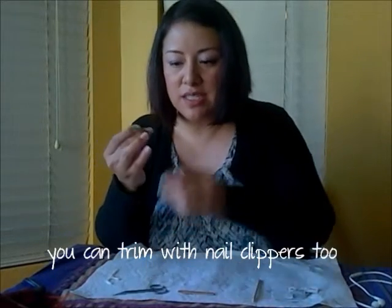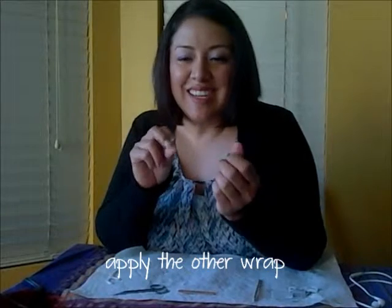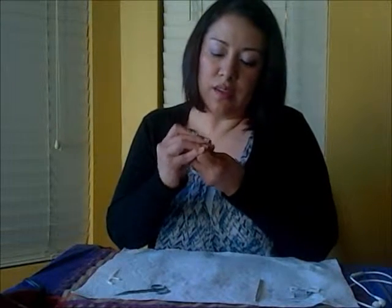Typically I would trim the edge of this, but because it's my left hand I won't cut it. I would also apply the other finger first — I've already applied it in this case — so that the wrap cools down before filing it off. You'll take your nail file and you're going to file downwards. It rubs off really easily when it's been trimmed, but it's not even necessary — it will still rub off. It just goes a little faster with the official nail file or when it's been trimmed off a bit.